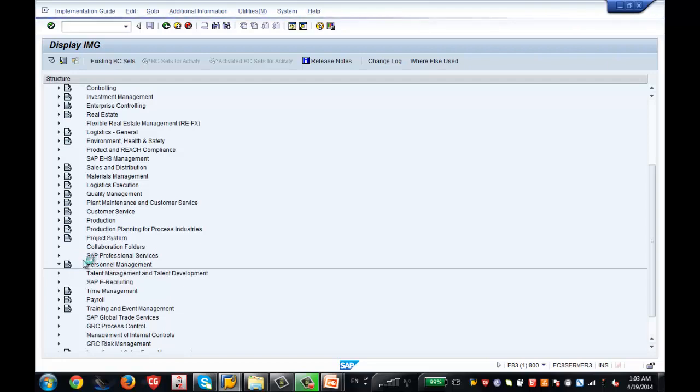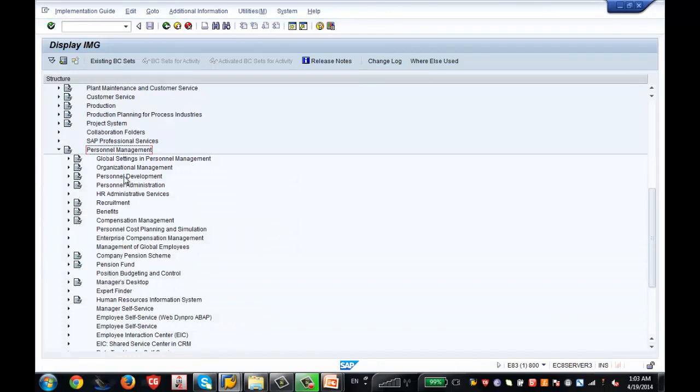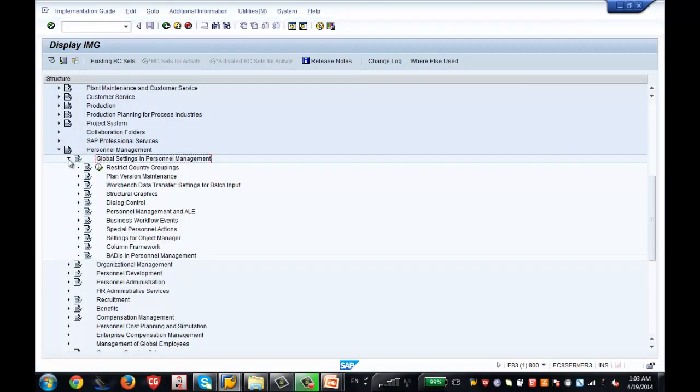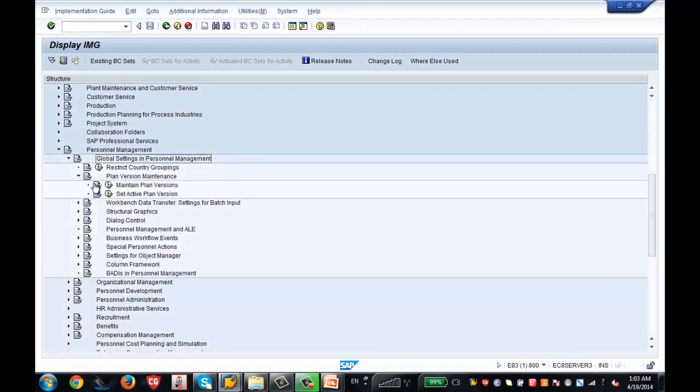It's taking some time, but normally it should be a bit faster. So you will see Organizational Management, and there are Global Settings in Personnel Management. You can expand the Global Settings in Personnel Management, expand this one and maintain the plan versions.